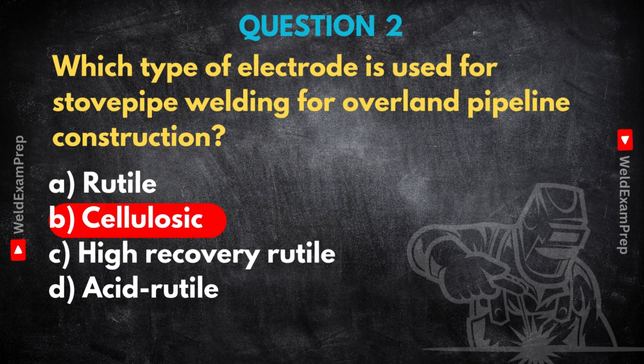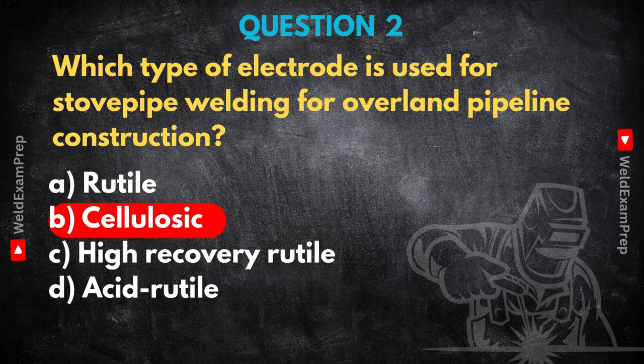Now, there is a trade-off, the hydrogen content. Yeah. Cellulosic electrodes do have higher hydrogen levels. That can be a risk for hydrogen cracking in some situations. So how do they manage that on pipelines? Well, the fast travel speeds help, and often subsequent passes help diffuse some of it out. Plus, the specific steels used are generally manageable. It's a known factor they control. Unlike, say, a rutile electrode. Right. Rutile electrodes typically have a more fluid slag, less penetration. Great for general fabrication, but just not suited for the demands of stovepipe welding. Different tool for a different job. Makes sense. It really shows how engineered these consumables are for specific tasks.